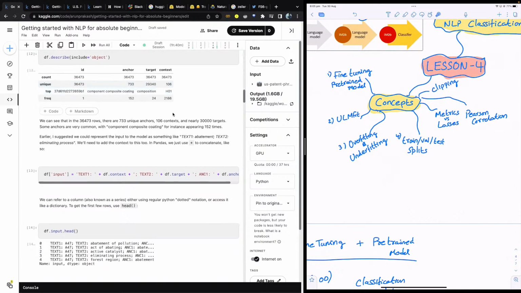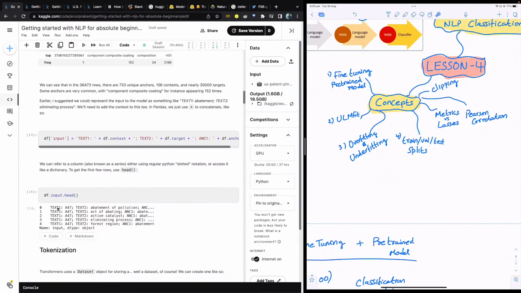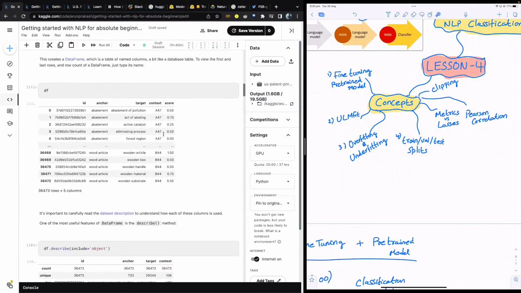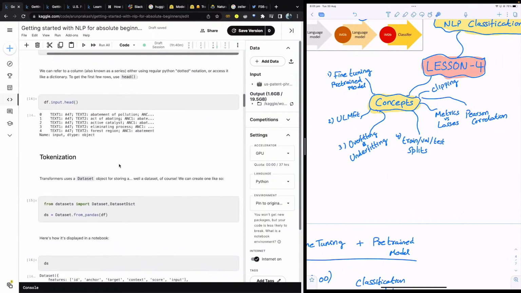So he tried to combine everything, and he uses something like text1, text2, and anchor to combine things, so that if the neural network sees this, it will assign less weight to text1, and it knows that after text1 it's the context, after text2 it's the target, then it also has some anchor. You can see the anchor is the original word. Okay, I think our dataset is ready.